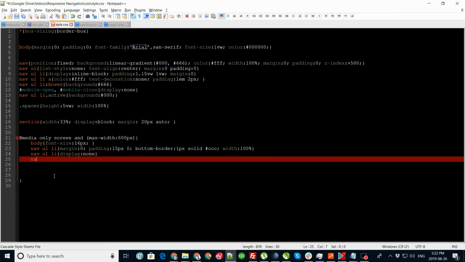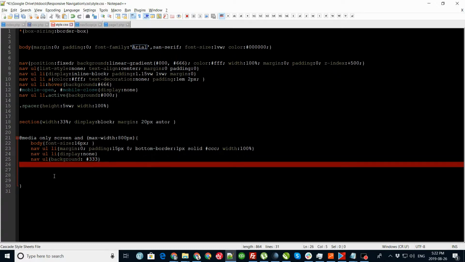I'm going to give the whole unordered list a background of a dark gray. Now you can do whatever you want here. You can use RGBA and make it semi-transparent so they can see the page underneath when the menu folds down or slides in.